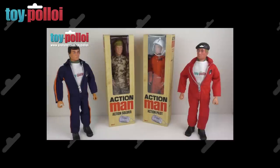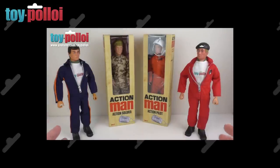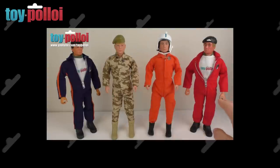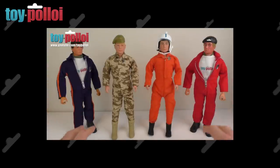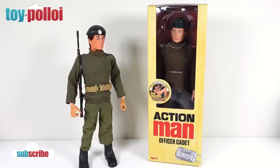A while back I did review some of the newer Action Man figures they released maybe two years ago and I have to say they were pretty awful. They'd gone down a route of just using a stock body that had incredibly short arms, making Action Man look like a bit of a T-Rex. Now a few years later I think they've listened to the fans and released this new version with a far superior body apparently, with 30 points of articulation and supposed to be very poseable.